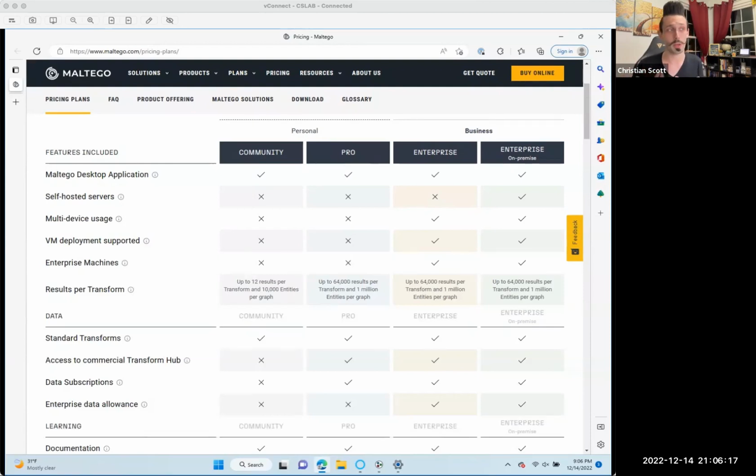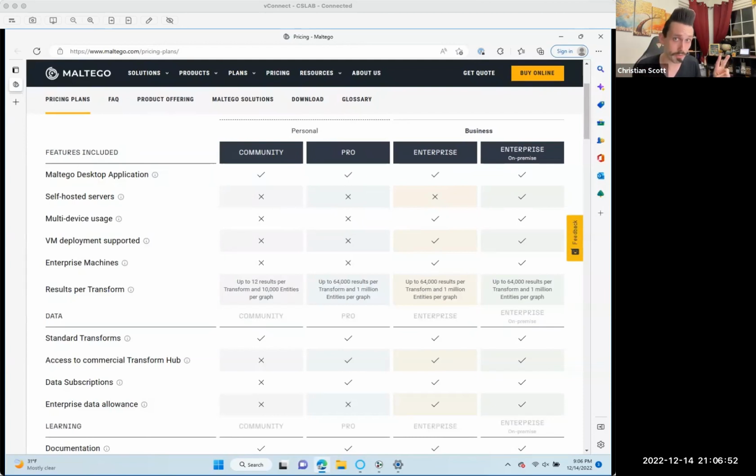Why? How do I know? Well, because I have purchased the professional and enterprise versions of Maltego in the past and leveraged them, right? So I'm not one of those people who just uses the freemium or community tools and abuses them while my business makes money from it. Anytime I really do have to leverage Maltego for heavy lifting, especially when I'm processing massive data sets, I'm going to go out and purchase their professional or enterprise license, right? And they make a pretty good solution. So again, first and foremost, closed source.